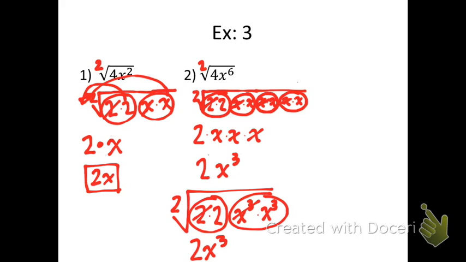Now, we are almost done here, so it comes to our next step, which is the absolute value sign. We need to know if we need to apply it here. We apply the absolute value sign if, first of all, we need to check if our index is even. Is our index even in this example? It is even.